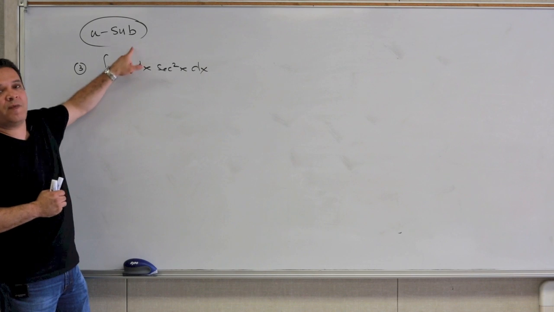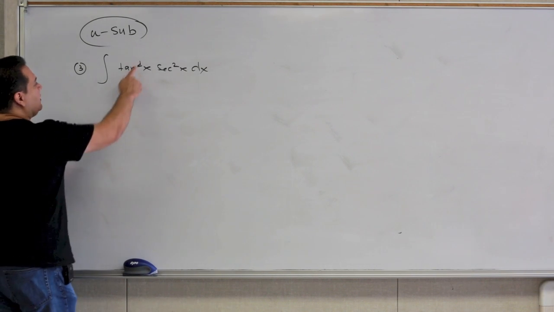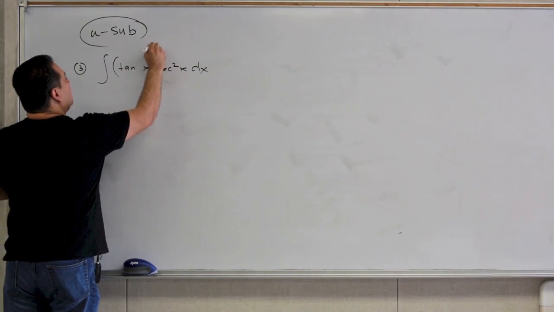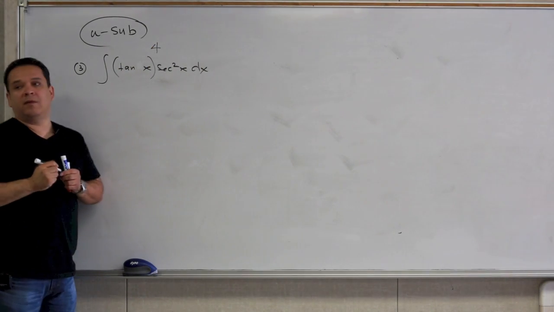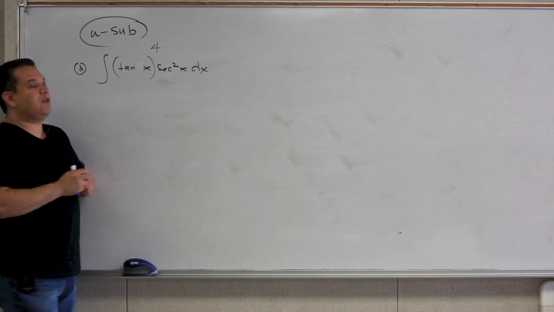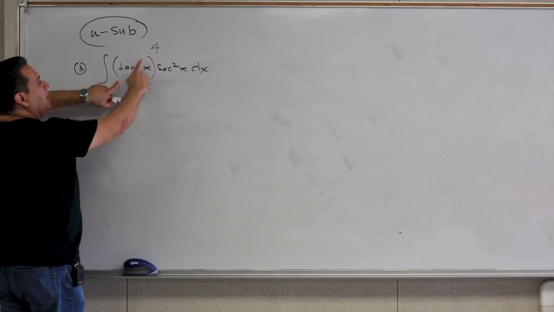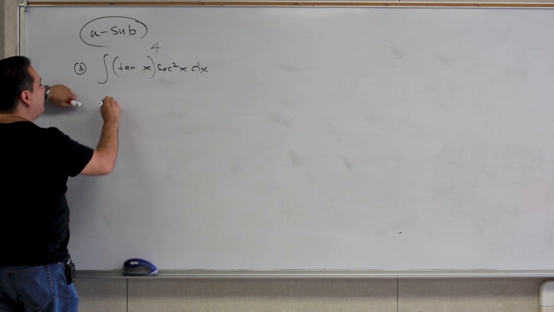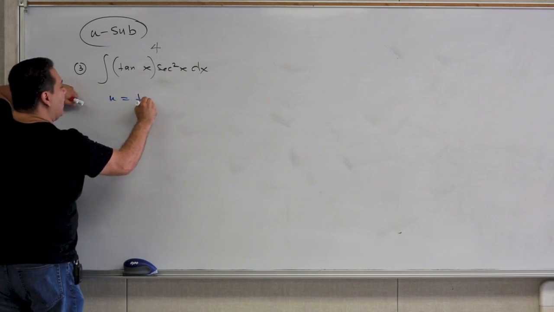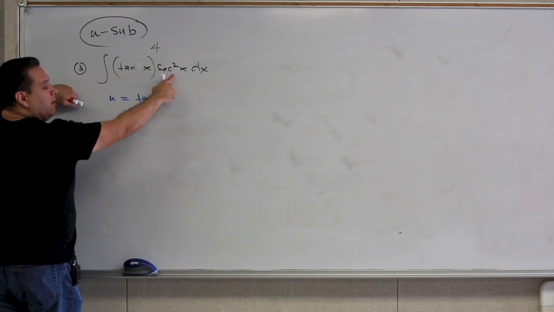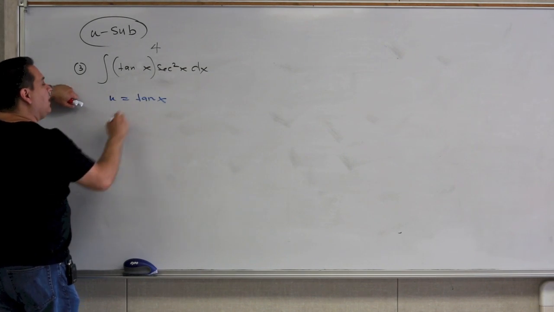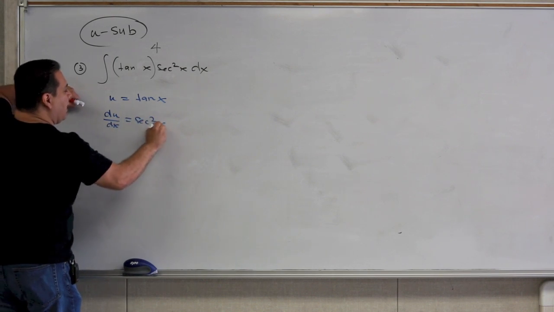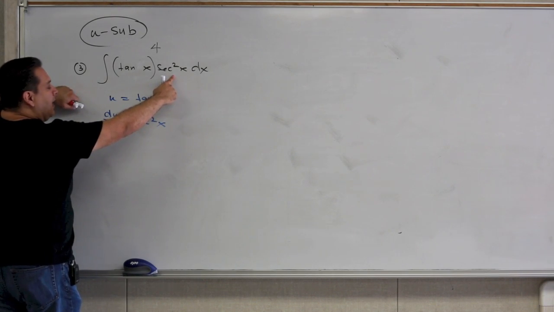Now this is tangent to the 4th power, right? So what this is, when you see tangent to the 4th power, is really tangent to the 4th power. Okay, that's the same thing. So as you guys can see, tangent is your inside function for composition. And so that means u will be tangent x here. Now it makes a lot of sense now that we have secant squared, because du dx is actually secant squared x. So you go, oh, okay, I see that.